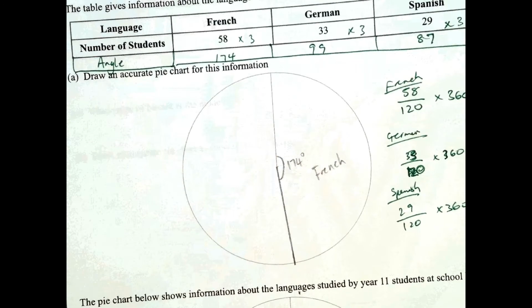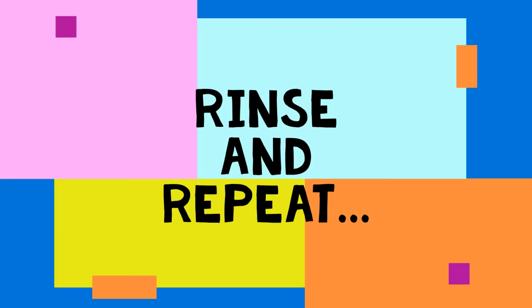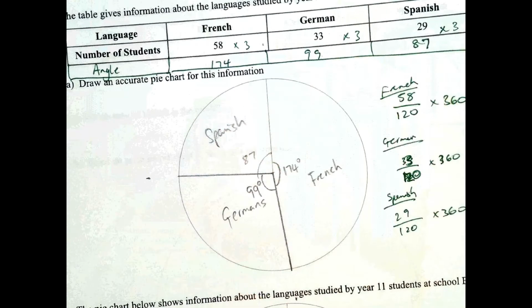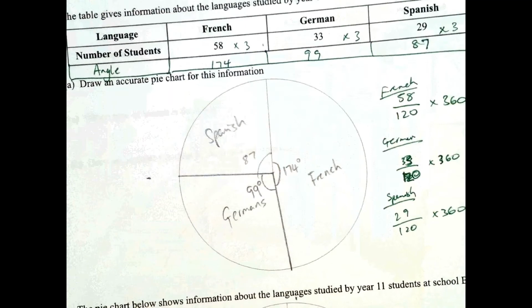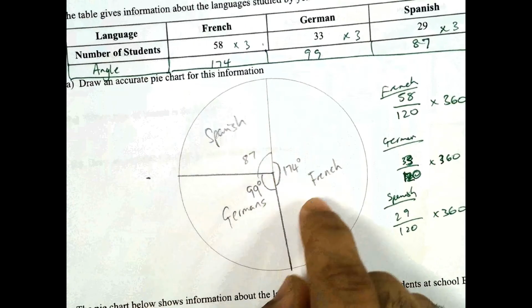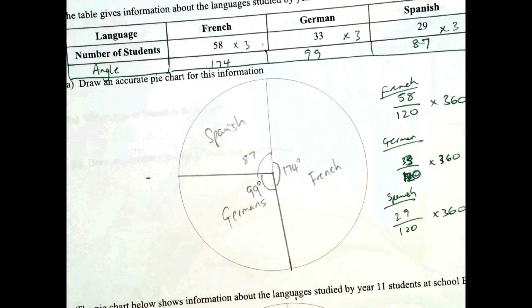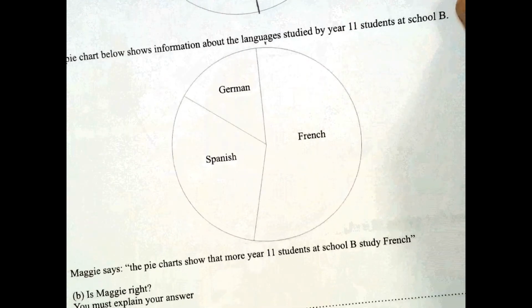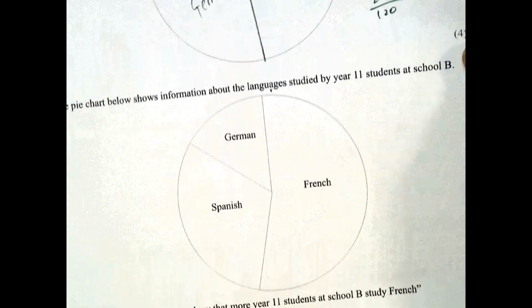And that's the only thing I would advise you to remember, really, which is to write what each slice of the pie represents. Sometimes they'll ask you to draw a key, or there'll be a key given to you already. Other times, as in this case down here, this pie chart, they've already drawn it for you, so they told you what's on there. Okay.